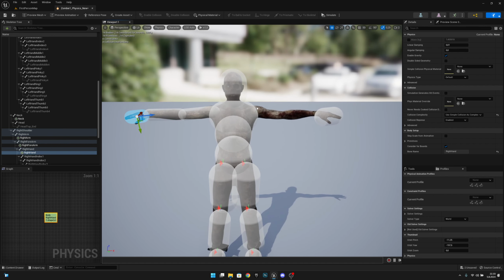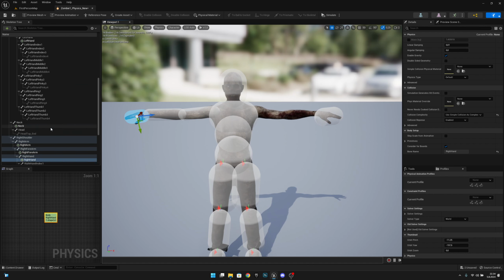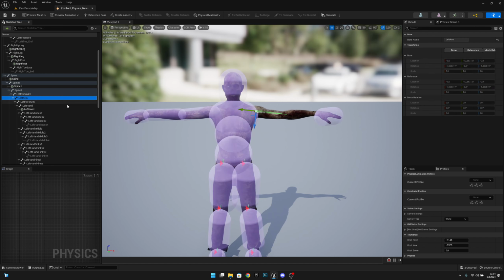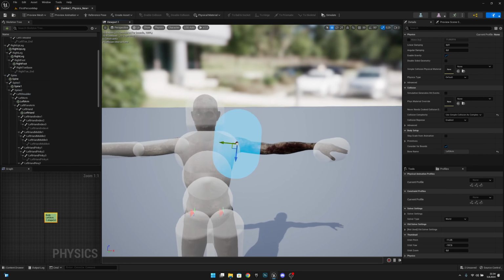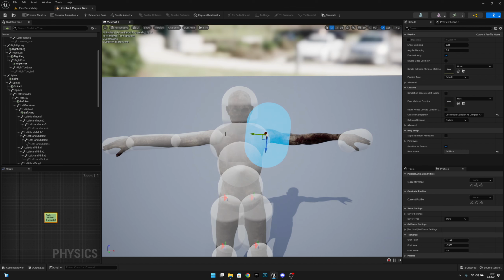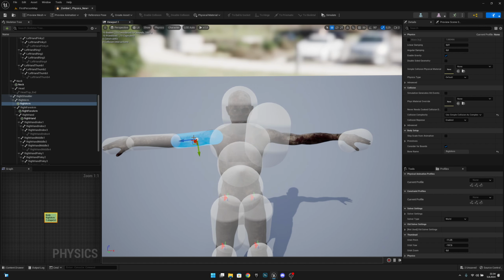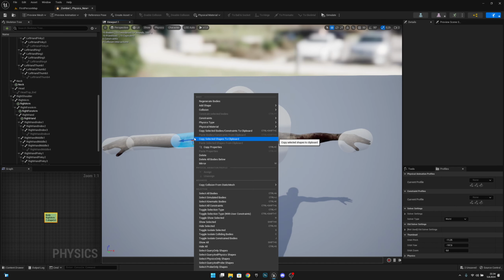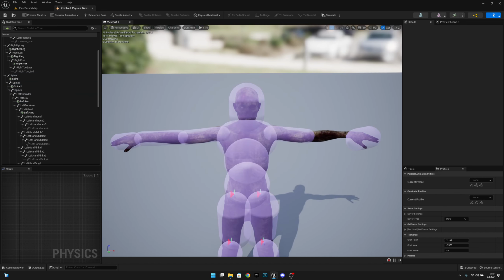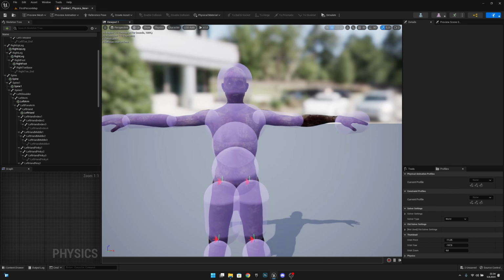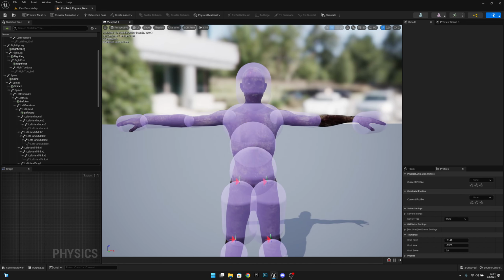Or the right arm from our perspective, but it's actually the left arm. So let's search for the left arm. Okay. And here we want to add a shape, capsule, of course. Let's do the same thing there. Actually, what we can do now is select this capsule from here. We can right click it and copy properties. And to here, we can paste properties. So it will match the shape of the other arm.